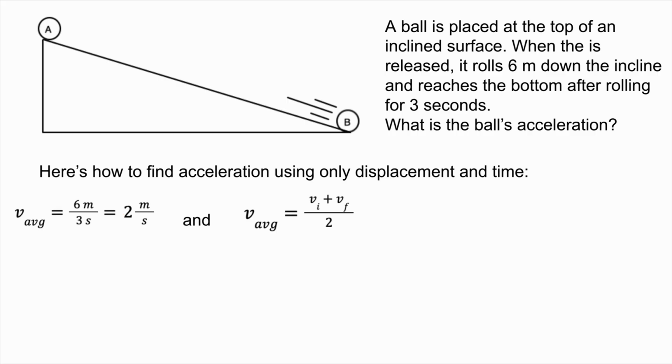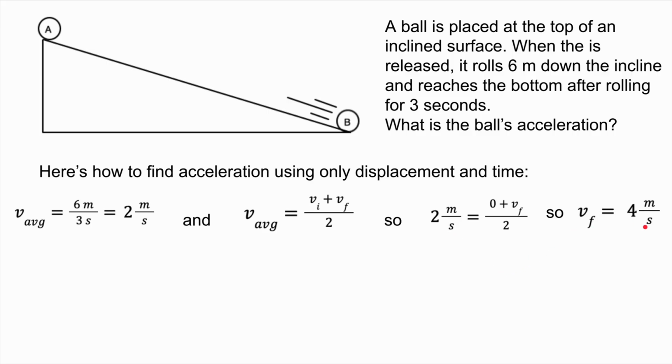Well, any average means, like if I want to average two things, I just add up the two things and divide by 2 because that's how many things there are. So V average could be velocity 1 plus velocity 2 divided by 2. So in this case, my average, which I know was 2 meters per second, is what I have. I know that my initial velocity was 0. I don't know what my final velocity is, but when I divide by 2, I'll get this. So therefore, I can see that my final velocity is 4.